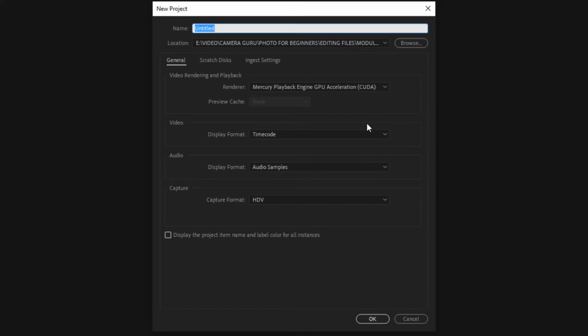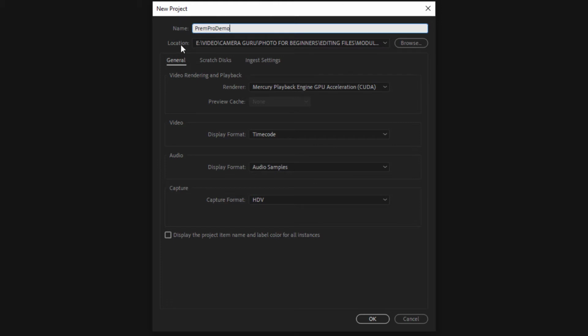Now, this has a number of elements that you need to take a great deal of notice of. The first thing is we're going to have this name. You need to give your project a name. I'm just going to call this Prem Pro Demo. Now, I've completed this in one word. It's entirely up to you how you actually do that.